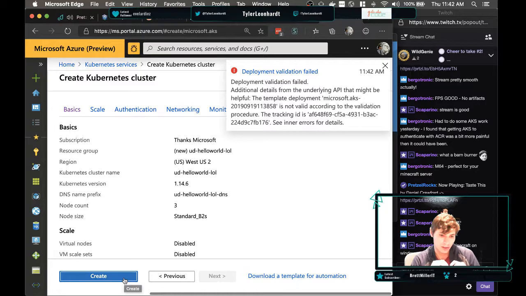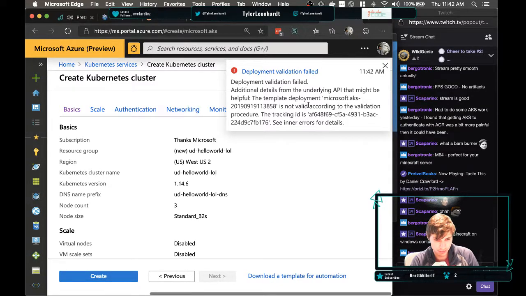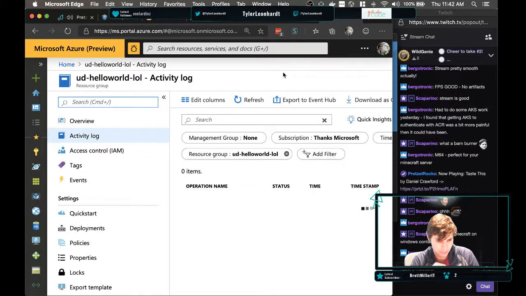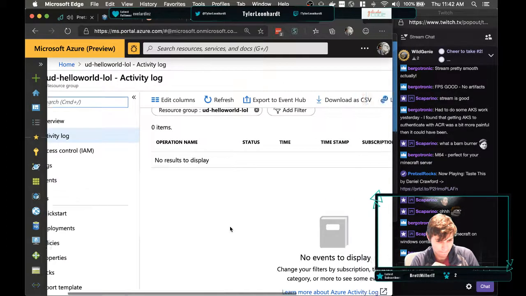Gosh. Oh, wait, what? Hello? It's not valid. See inner errors for details. How do I see them?